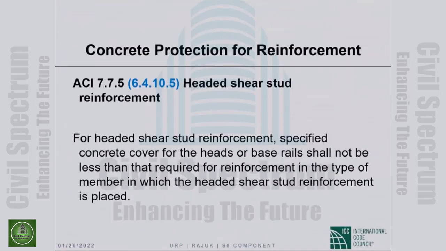Headed shear stud reinforcement that we talked about yesterday, I think. For headed shear stud reinforcement, specified concrete cover for the heads of the studs or the base rails shall not be less than that required for reinforcement in the type of member in which the headed shear stud reinforcement is placed. Okay, so slab reinforcement has a clear cover requirement of 20 millimeters, so that would be the requirement for the head of the headed stud in a slab.